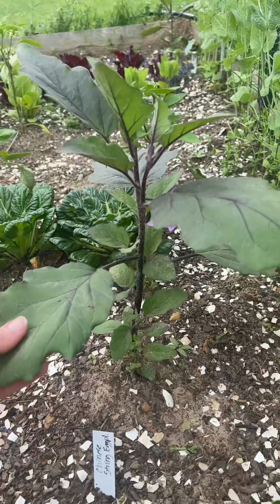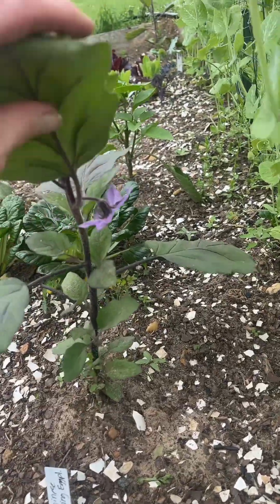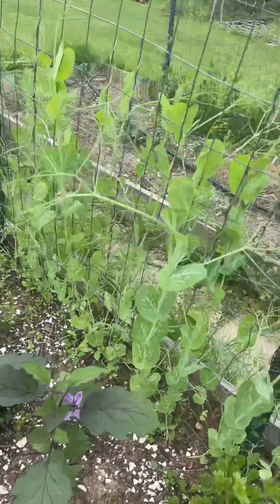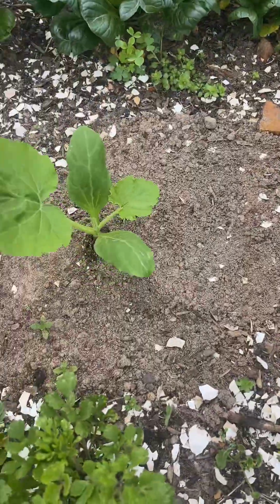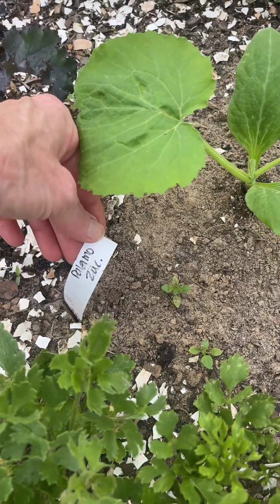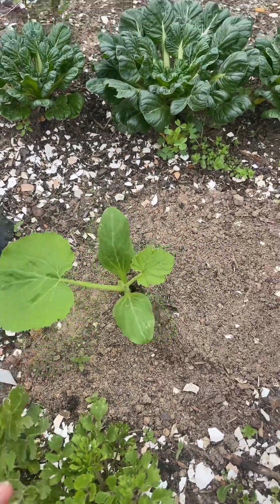I got all my eggplants in the ground. I planted my zucchinis in the ground a few days ago. This is my Chinese string eggplant, and it has a bloom. I'm excited about that. Y'all look at the progress on my sugar snap peas. They've really grown. I love sugar snap peas. This is one of my white zucchini. It's called Palermo, and I love it. It does really well for me, and it stays so tender.